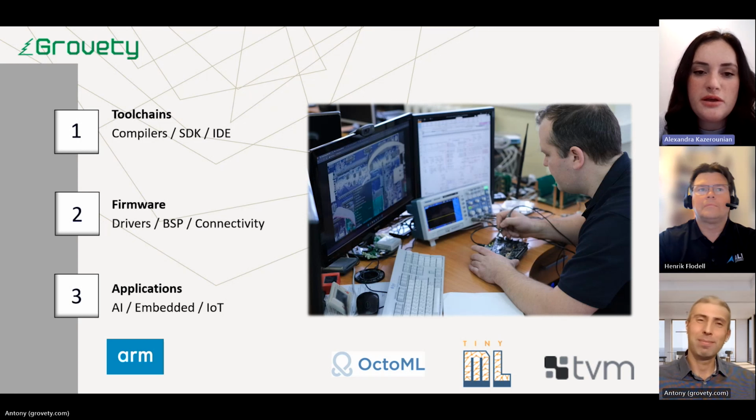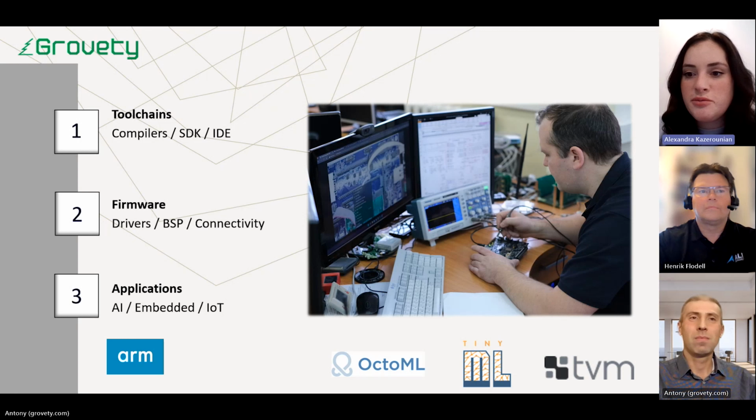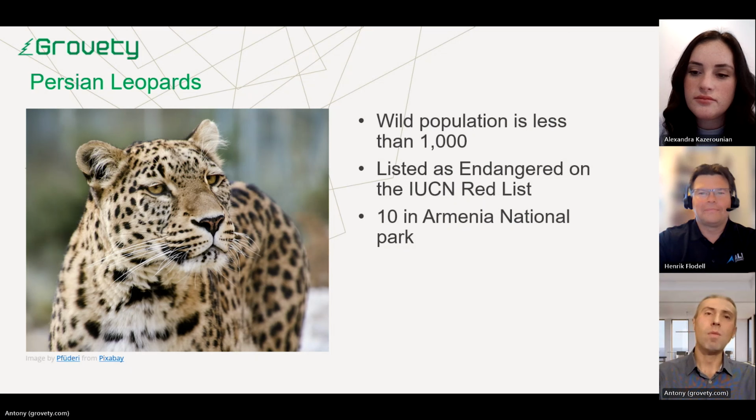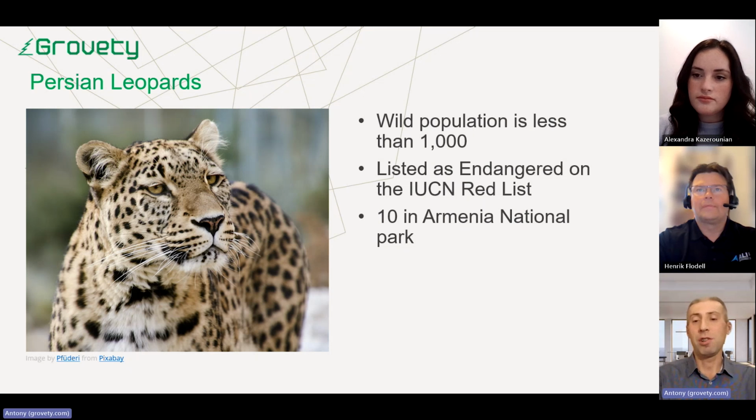Great. And I know our viewers really want to hear the details about what led to Grovety's inspiration for creating the wildlife camera and what exactly the steps you took were to bring that to life. So, here in Romania, there is a national park, and one day I was working there with my son, and we paid attention to these Persian leopards with the very low population here. And it turned out that the population is very low all over the world. And national park marshals are trying to save this species.